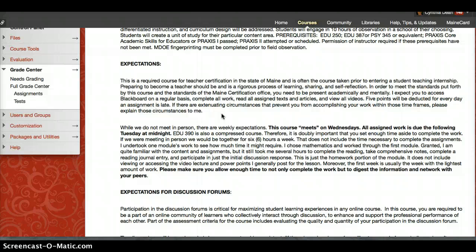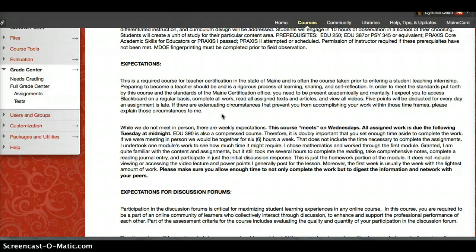It'll be posted earlier, but check back on Wednesday mornings because I may have added something or changed something. I reserve that right to change things up until 9 o'clock on Wednesdays. And then all assigned work for that week is due the following Tuesday at midnight. Okay, I'm going to say that again. Assigned on Wednesday, due the following Tuesday by midnight.